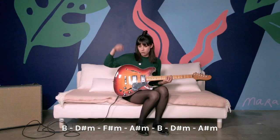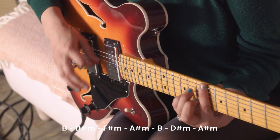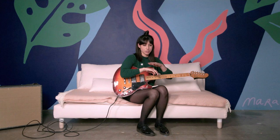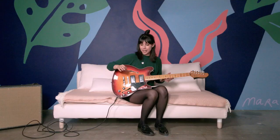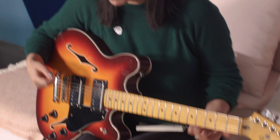My right hand is still doing that triplet kind of strum, but it's a full strum — one, two, three. I'm giving an accent. With strumming, what kind of loosened my strum was I try to use a combination of wrist and arm, but for this one it's predominantly just a wrist movement — kind of like opening a door. What helps me is holding my pick pretty loosely, almost like an okay sign. There's probably a more proper way of doing it, but that's the way I like it.